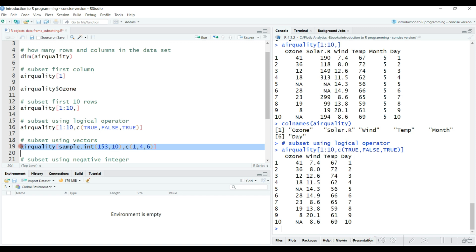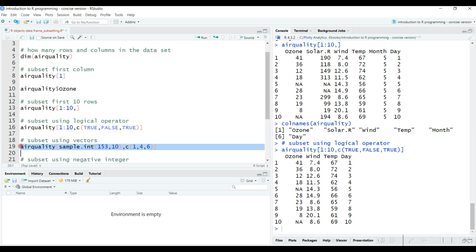We can subset the data frame using vectors. Here for the row index position, we have generated 10 random numbers from the range of 1 to 153, 153 being the number of rows in the dataset. So it will pick up 10 random rows from the dataset.